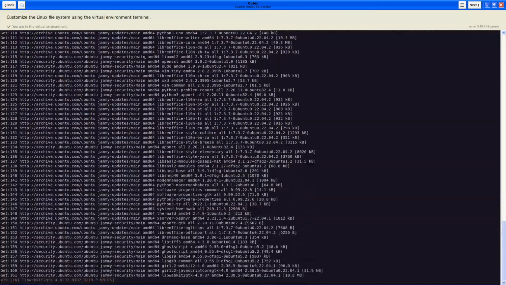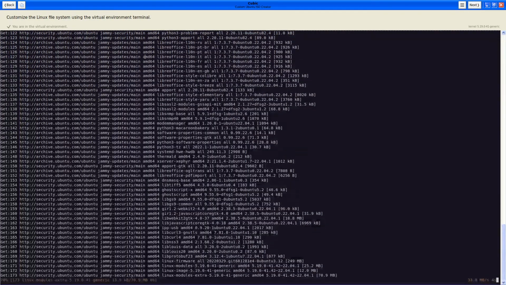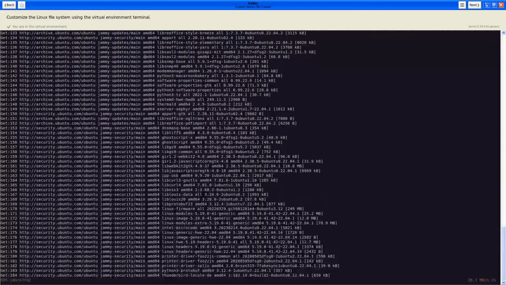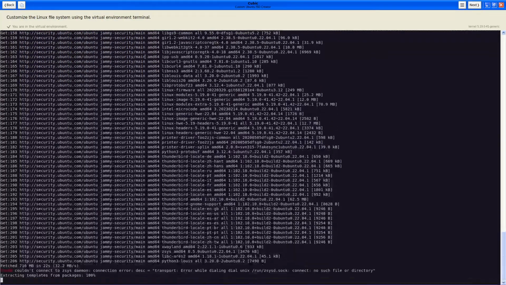Although I'm not Cubic, I'm not Canonical, I don't make these ISOs. You'd think they'd give out updated ISOs, but evidently not. What this will do is now just go through the process of upgrading the system. As we can see here, it's about done anyway. Well, it's just about done collecting.